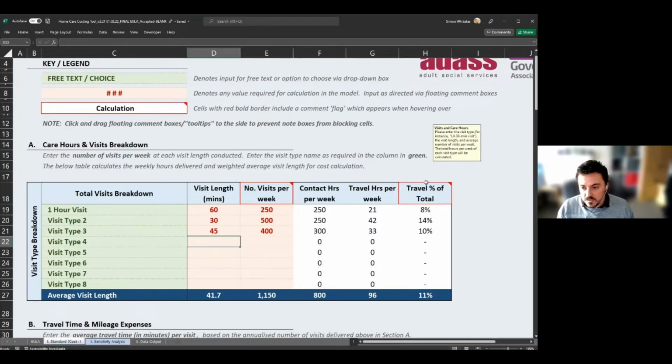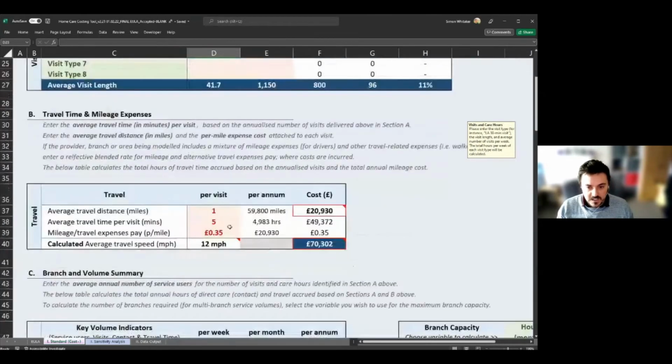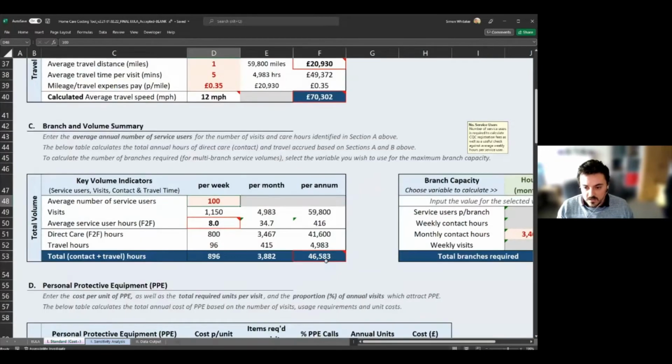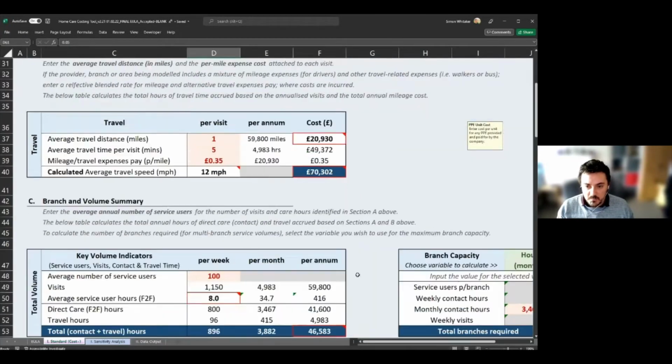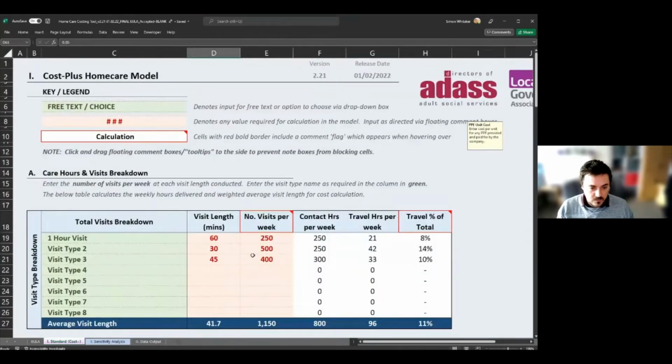Just by the way, if you didn't know on Excel, if you're clicking around and these little boxes get in your way, you can click and drag them to the side. So if I drag it up to the side, anywhere else I click, even though the little comment box has changed, it doesn't move it back to next to my cell, so it keeps out of the way, and obviously I don't need to worry about it if it's not in the way then. So that's just a little Excel tip for you.